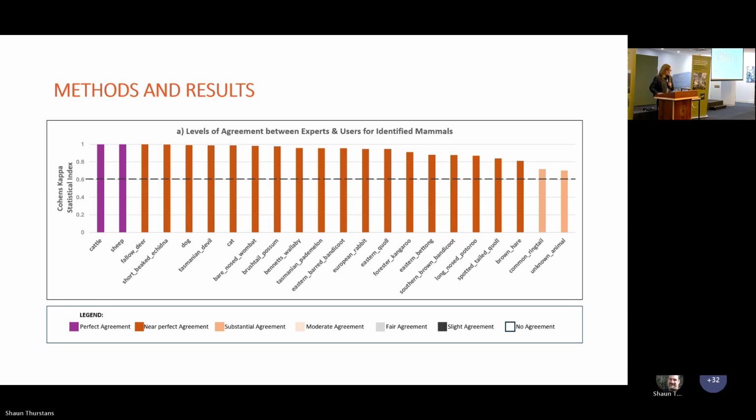So the method that I used to test the accuracy was the Cohen's Kappa statistical index, which tests the level of agreement between two groups, and also accounts for the level of disagreement and for chance. The index gives a rating between 0 for no agreement to 1 for perfect agreement, with a good result being around 0.6, which represents substantial agreement or above, and is represented by the dotted line on my graphs. And the great news is that in that sample data set, the Wild Tracker participants had a terrific level of agreement with the experts, as you can see here.